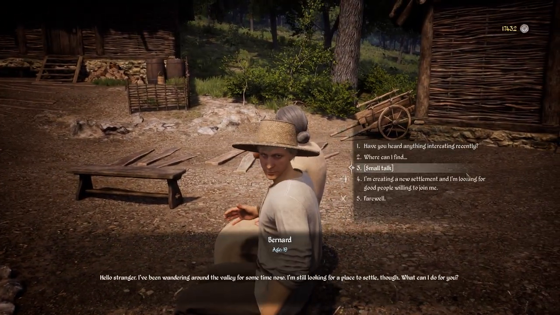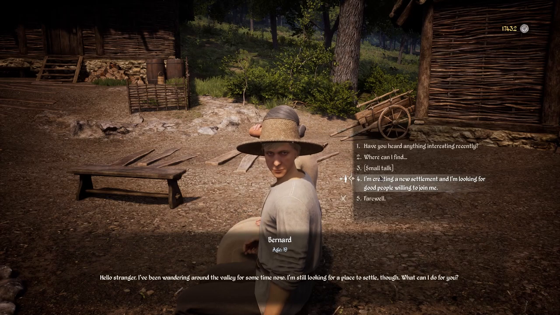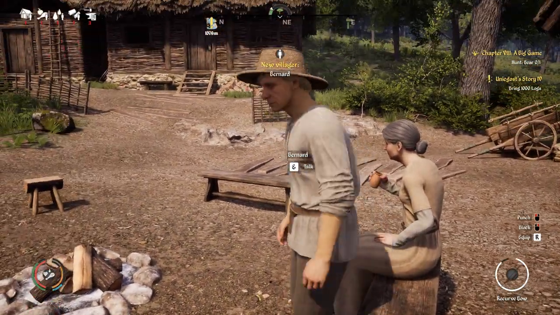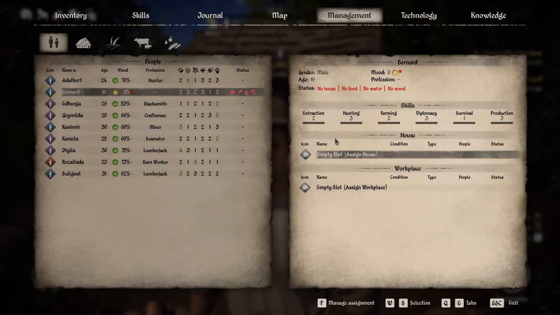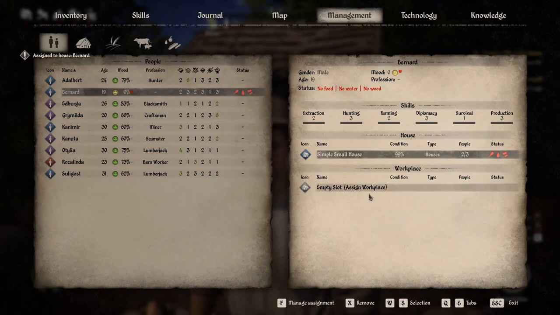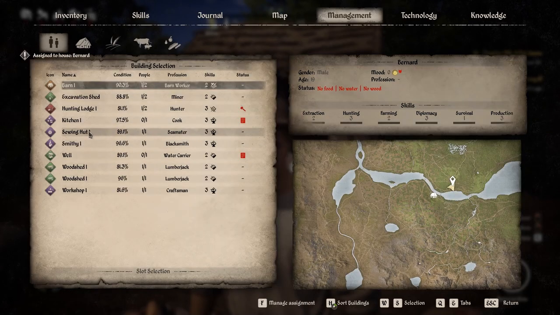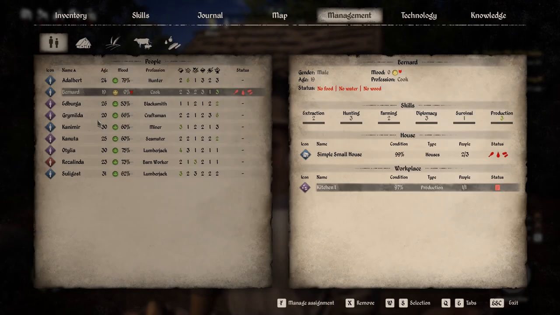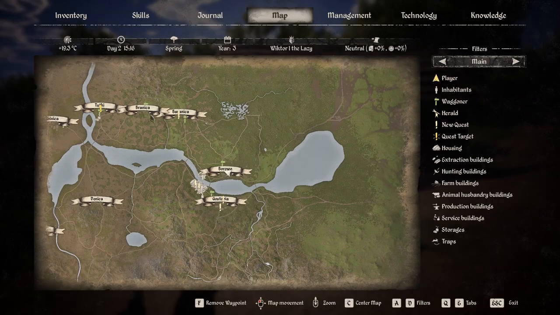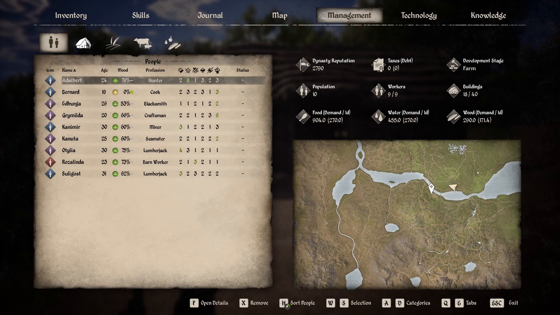How's life treating you? I want you to come to my settlement. And then we'll tell him to go to that house. And we'll assign him to the kitchen. Alright, and then we need a kitchen set up. So we'll go to management.